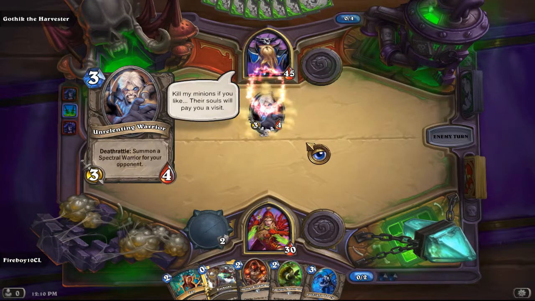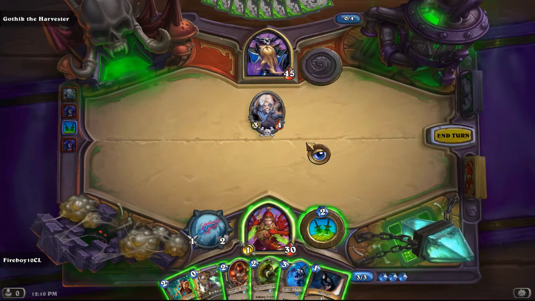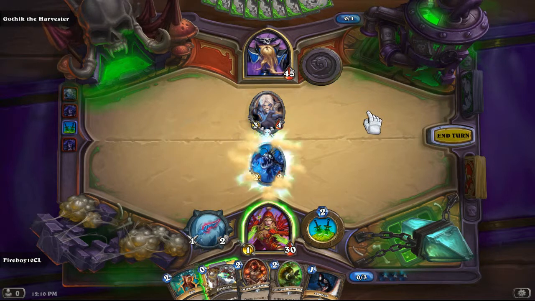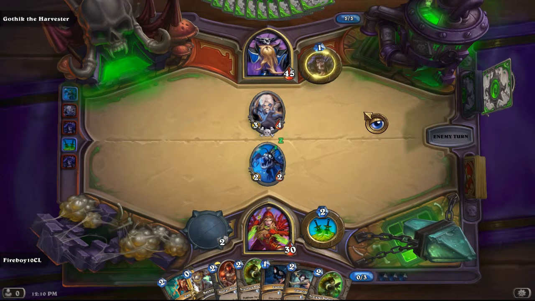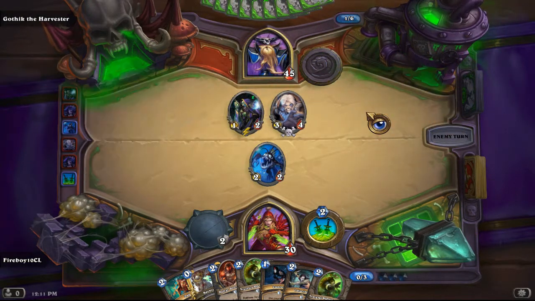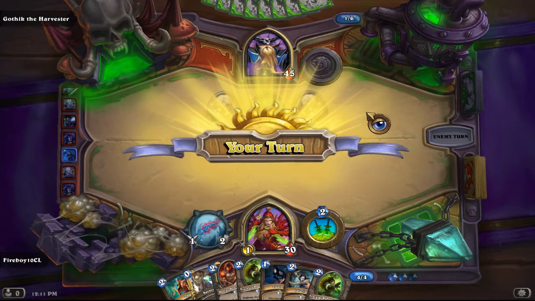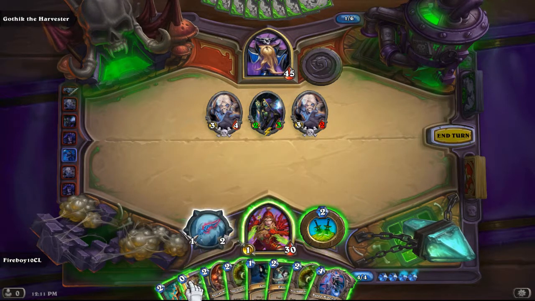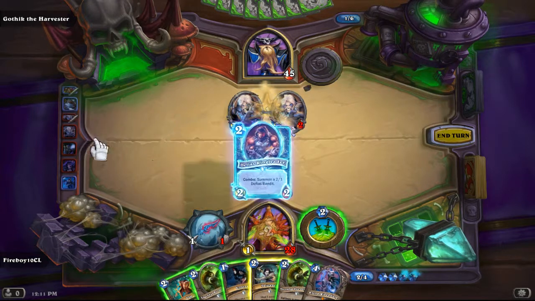Kill my minions if you like, their souls will pay you a visit. Okay. We Cold Light. Here we go. That is not Cold Light. And now we hope the Cold Light doesn't die. That is pretty awesome. Ouch, you're dead. I'll be back. Backstab, hit. Then we defy, and I think we eviscerate.